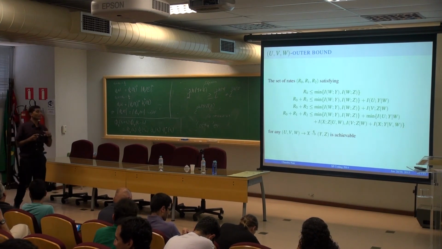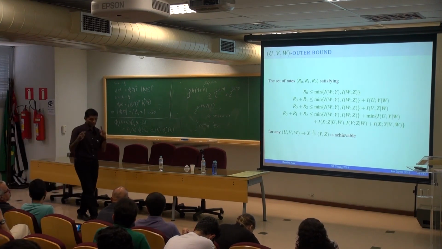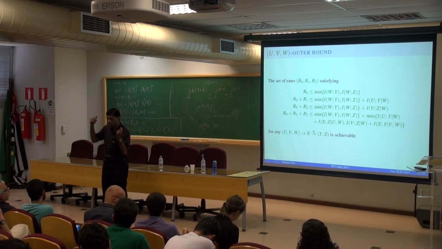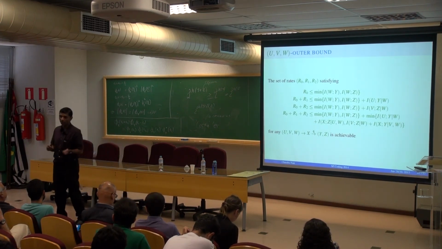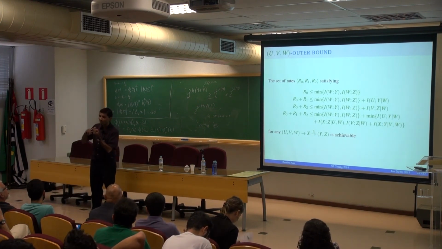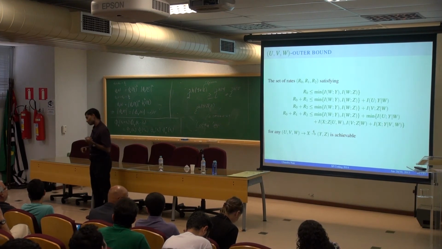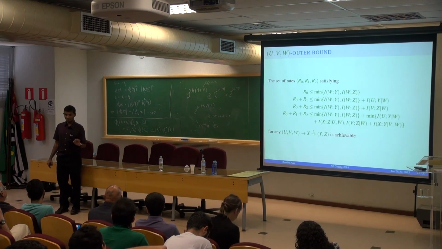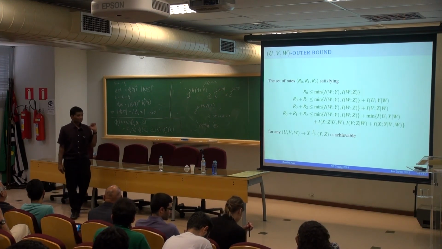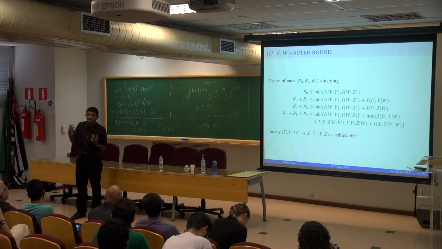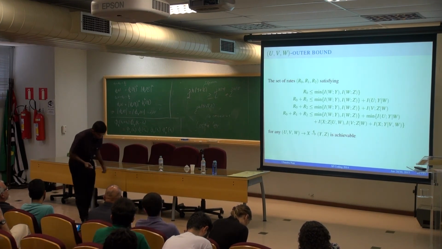Max asked me the following question, which I told him separately. The result we showed is that Han-Kobayashi is not optimal for the discrete memoryless interference channel. But he wants to know two things. He wants to know whether it's optimal for the Gaussian, and he wants to know whether the Gaussian signal is optimal for Han-Kobayashi there. So I don't know the answer. But the technique I'm describing might not work because there's a conditioning, and conditioning kills some optimality of Gaussian.